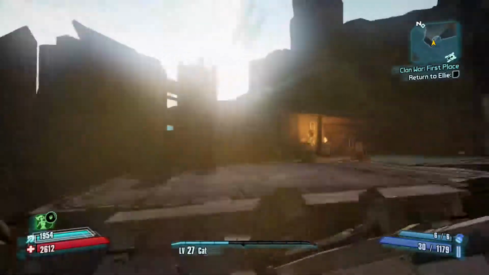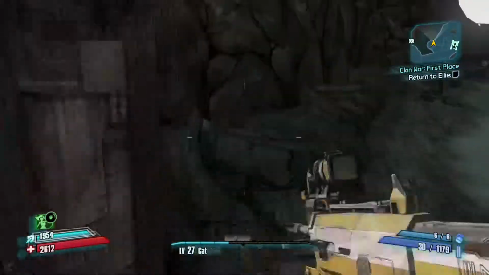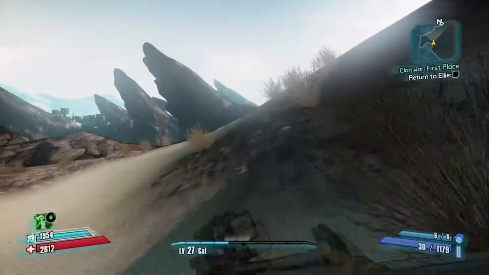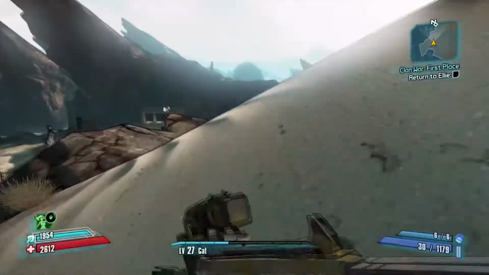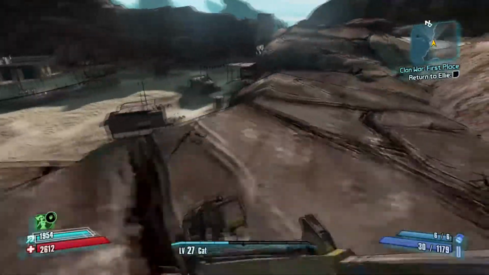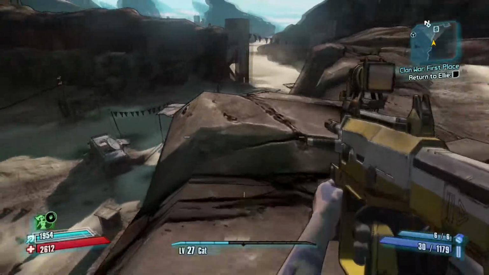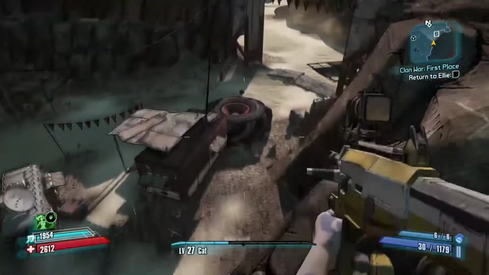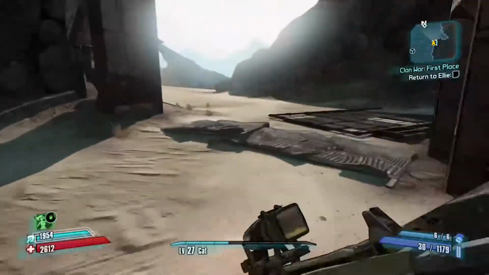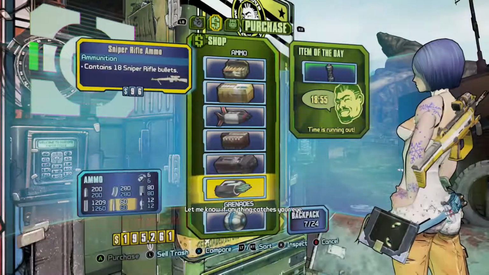What am I doing? What the hell am I doing? Back to Ellie. We'll leave the car there. Normally I take the car, but yeah, balls to it. We'll leave it there for the time being. Just hoof it across all these. Let me know if anything catches your eye.